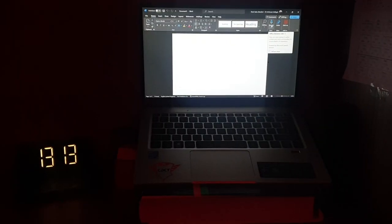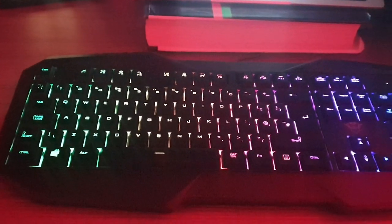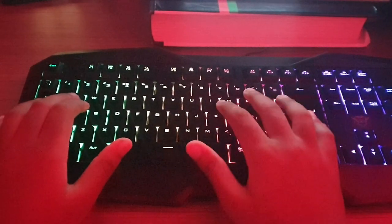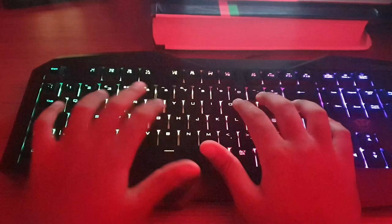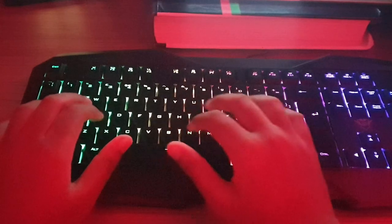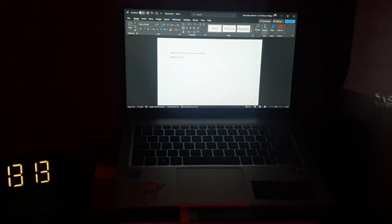Guys, so we've got a Word document opened up now to test this keyboard and the beautiful sound it makes when you type. So let's just switch onto the keyboard and let's hear. As you heard there, the beautiful sound of the keyboard typing onto laptop.